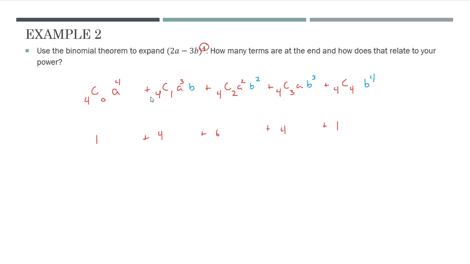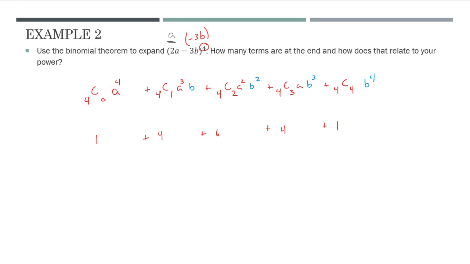Now this is where you got to be careful though. Your answer isn't just a cubed b. This time, a in this case represents 2a, and b is minus 3b. Now it's very important that it's a minus there. Okay, so that minus is attached to that. So I'm going to go and substitute for every a this 2a.